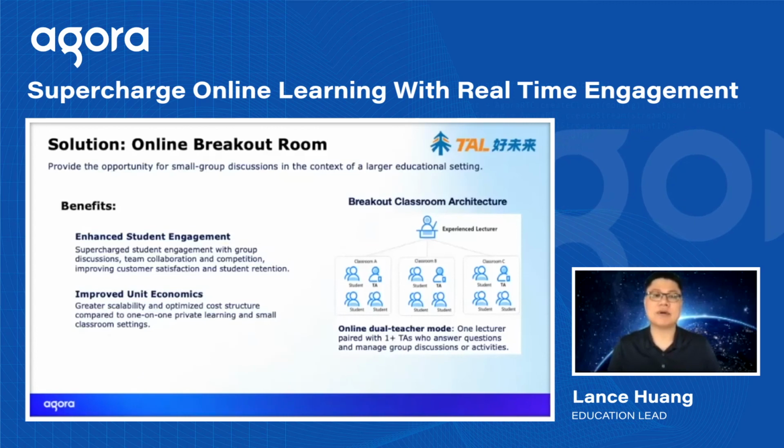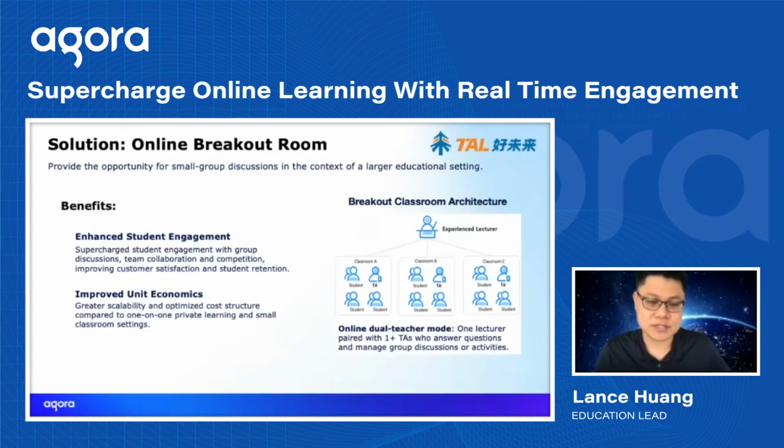And they adopt an online breakout room, which is another very interesting model, providing opportunities for small group discussions in the context of a larger education setting. And here's how this works. An online lecturer, who is often an elite teacher with many years of experience, will be coupled with one or more TAs. And a large number of students will be divided into subgroups. Each of those will be assigned a TA providing personalized support and managing interactive learning activities within that group.